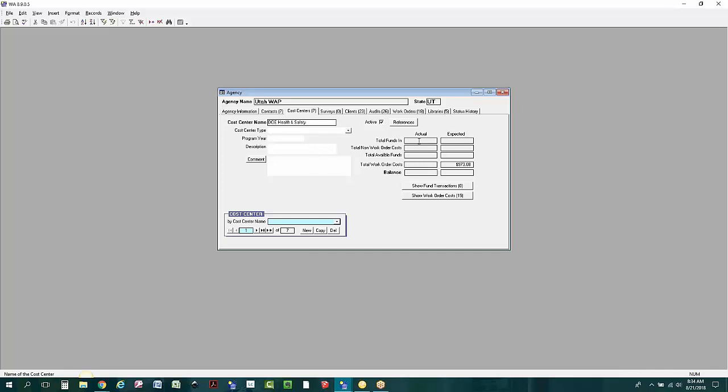But if you actually had a breakdown of your grant and you knew how much was budgeted for program support and health and safety, I think you can put those in, and then as you assign measures to this, it will subtract from that total and help you keep track of what's left.